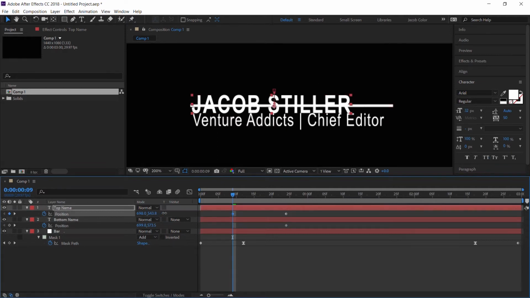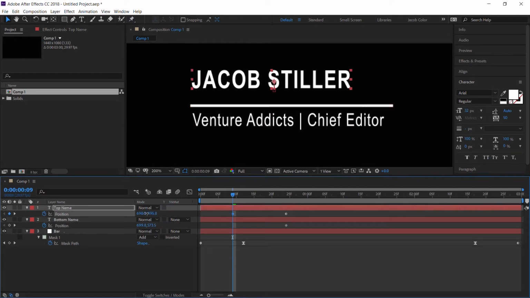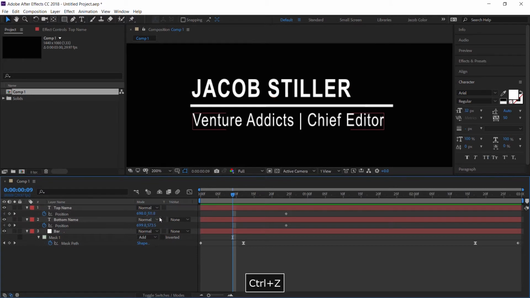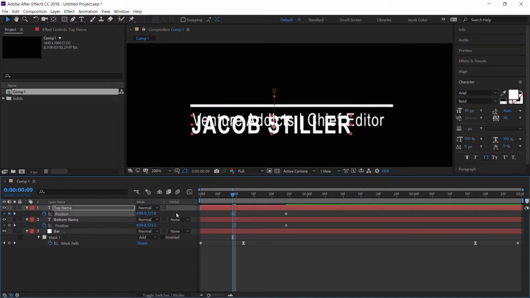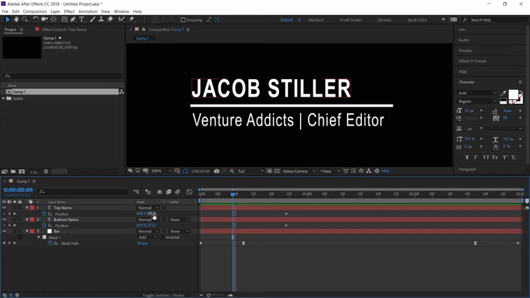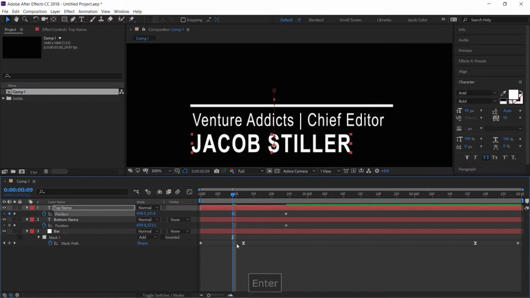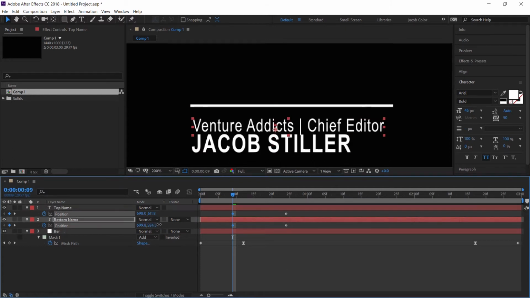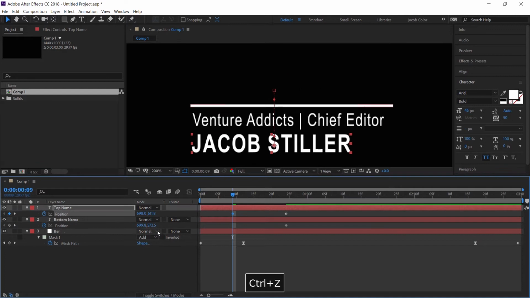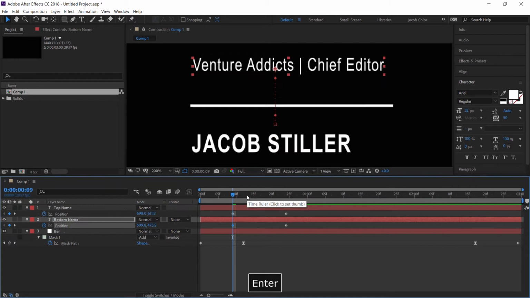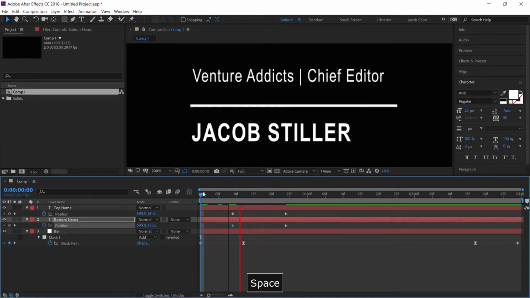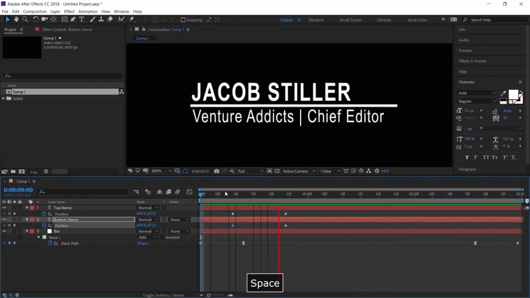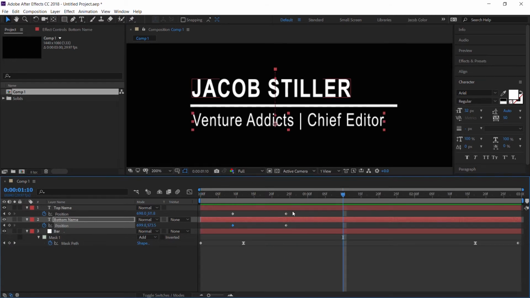So on the first one, I want it to be low here and then to pop out above the bar, and then vice versa for the other one. So I'm going to be nice and organized and just do it by 100 pixels should be good. So it's at 511.8. I'm going to do 611.8. And I'm going to do the same for the bottom. I want it to go up. So it's at 573.5. Let's do 473.5. All right. So now if you play it back, it has a nice little going through the bar like that. And of course, we'll add the mask later so it becomes revealed.